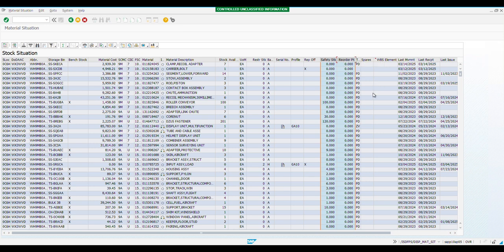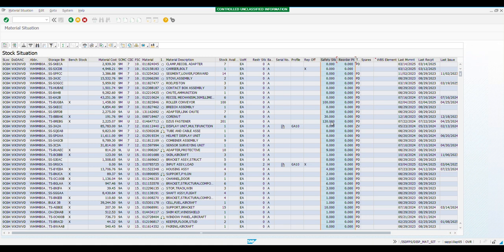It's important to know that only your PD items, meaning non-demand supported, typically bench stock, will have a safety stock number. And your ZV, your demand supported shop stock items, will have a reorder point. They're essentially the same thing. Actually, if somebody watching this knows the difference, please let me know.